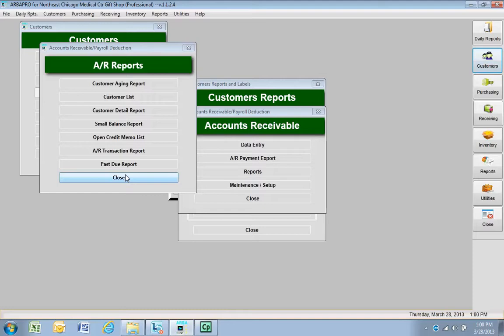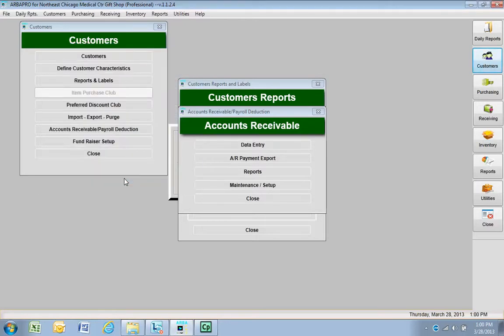Splits allow the balances to be divided up over a period of time, or with no splits, the full amount is going to be sent to payroll for that deduction to be taken from that employee's paycheck. And then the cycle starts all over again. Payroll sends back the deduction amounts, and those deductions then are applied to the employee's balance, and they're back in shopping again in the store or eating in the cafeteria.